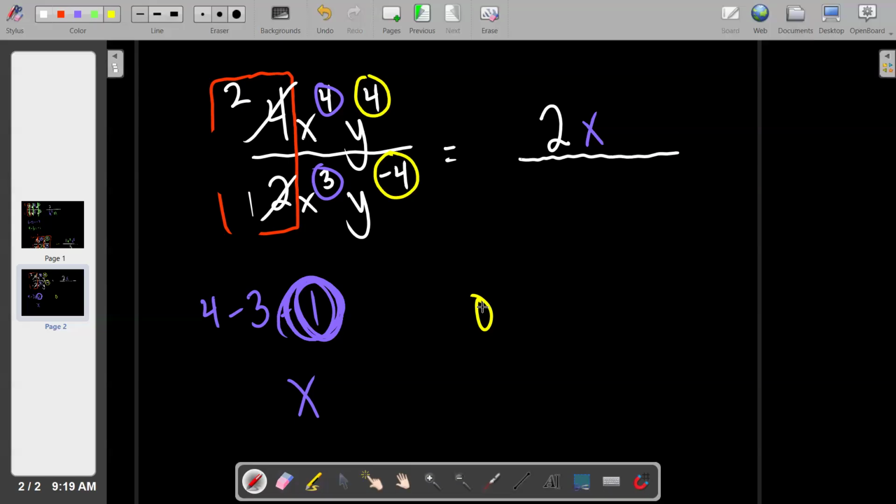Do I think you could do that? Yeah, but I want to play the odds and get the most bang for my buck. So rather than worry about mathing the 4 and the -4, I'm not going to. I'm going to take this one, the yellow jelly bean, and I'm going to move it upstairs, because I don't want to deal with the negative exponent. If you move it upstairs, what does it become when it gets there? The yellow jelly bean can be rewritten now as y to the power of +4. And he no longer exists down here.